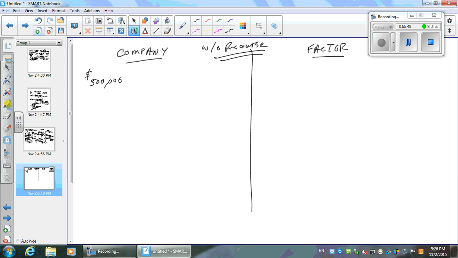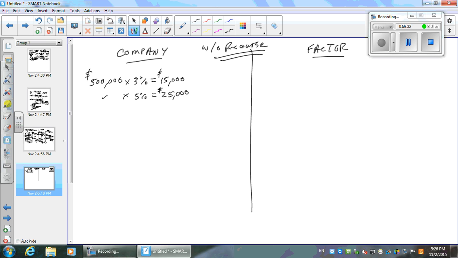Okay, so 500,000 times 3% is their finance charge. So they are going to have revenue, we are going to have a loss on these receivables, right? Of how much? 15 grand. You're going to take 15,000 away, so it's going to be the 500 less 15. And then what else is there? They are going to keep a what? Reserve. We're still going to have a reserve here. It'll be a bigger reserve with the recourse. Or, I'm sorry, there'll be a recourse liability with the recourse. Here, we're just going to have the reserve. 500,000 times what? 5%? How much is that? 25, right? So their example's fine.